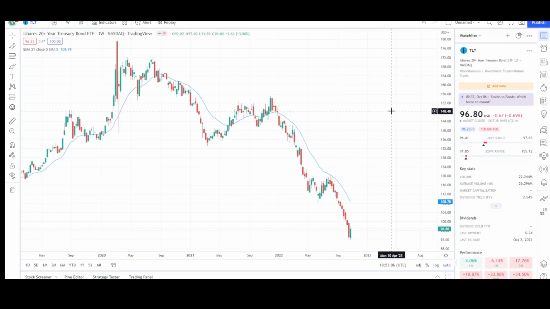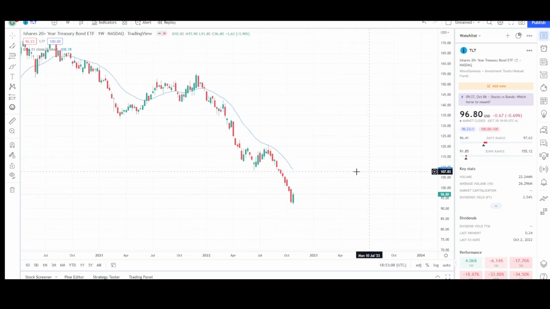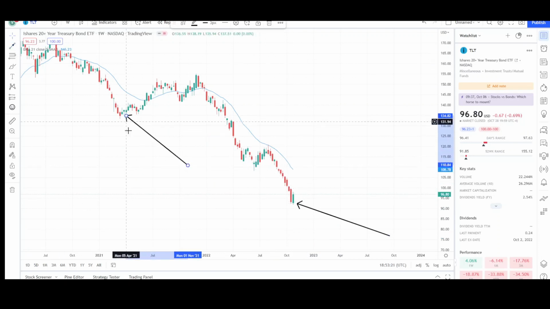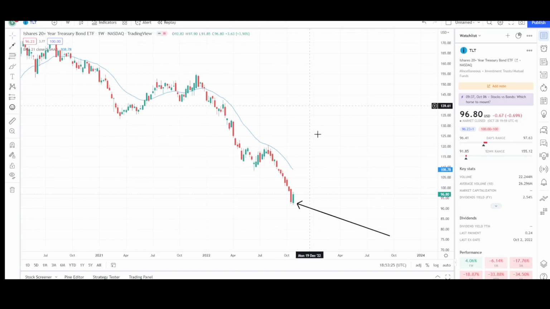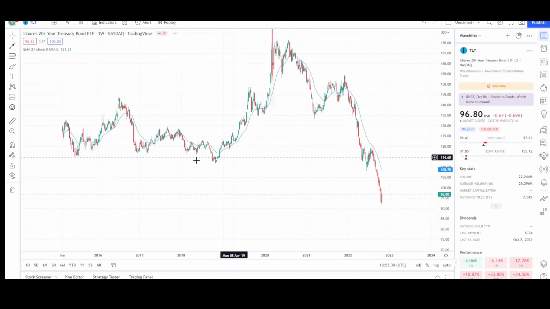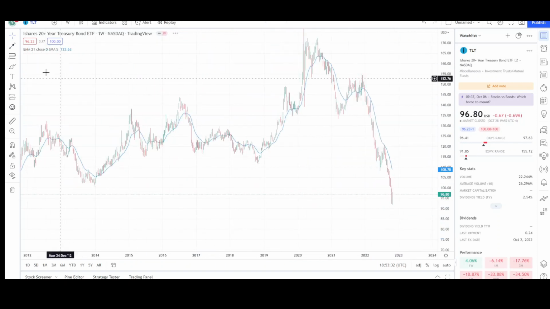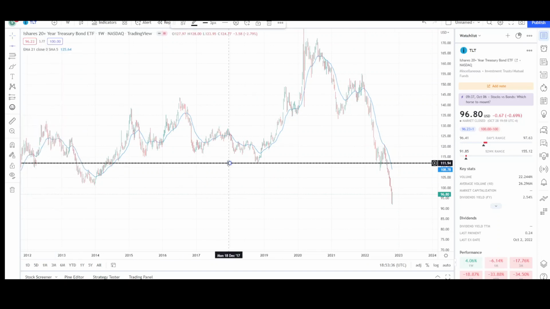Here we have the weekly chart for TLT, and this chart is also telling me that it looks like an overshoot, because we are finally finding a nice green candle after a dozen red candles, and we are far away from the EMA, just like what occurred in the past right over here. So we should be seeing a nice rally take place, at least temporarily, because we did break out from support a few times, or actually a lot of times, but there's a high breakout right over here at the 112.